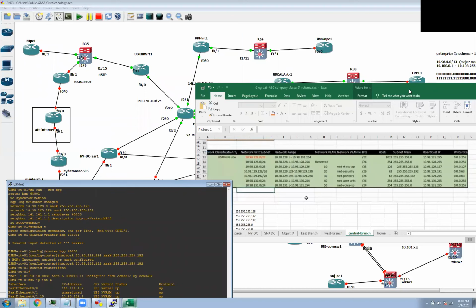Okay. Let's do it like this. Minimize here, because we know the users VLAN uses /24. Go back to the New Jersey router here. We focus on 1450, because I know last time we used the /24, right? Go ahead, show run that VLAN 40. Yeah, this makes it easier. We use this one, you see? Okay.